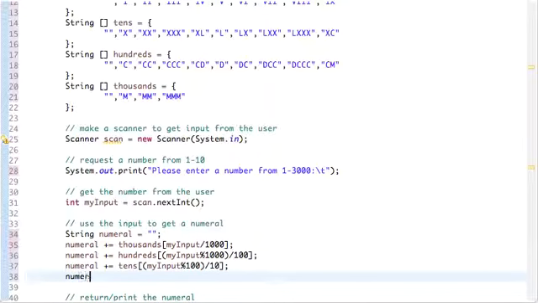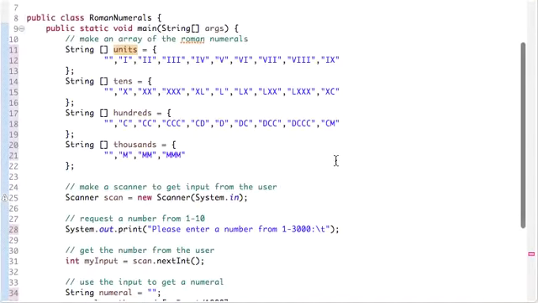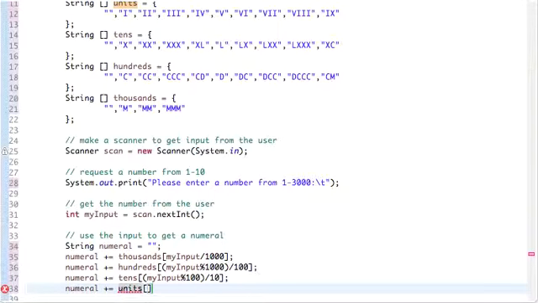And then we're doing numeral plus equals units. Do I call it units? I call it units, yes. And then we're doing my input modding it by 10, and yeah, that's it. Just modding it by 10 actually. We don't even need the brackets around it.